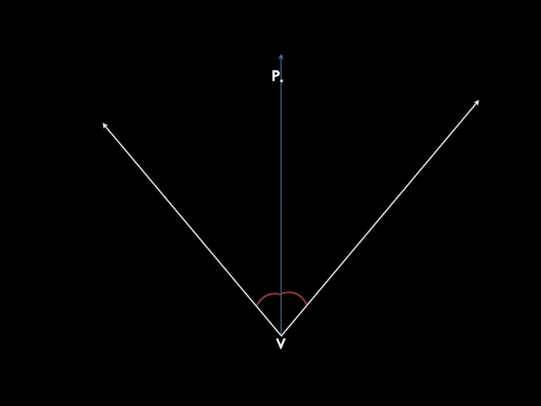Now, the reason why I introduced the definition of distance from a point to a line is I am now going to look at the distance from point P to the rays of the angle. So in order to do that, I need the perpendicular segments. And so there we go. Segment PG is perpendicular to ray VG, and segment PU is perpendicular to the ray VU. So that would mean that PG is the distance from P to the ray, and PU would be the distance from P to the other ray.